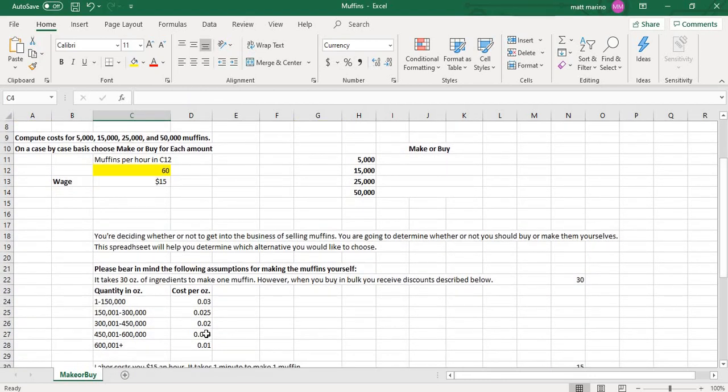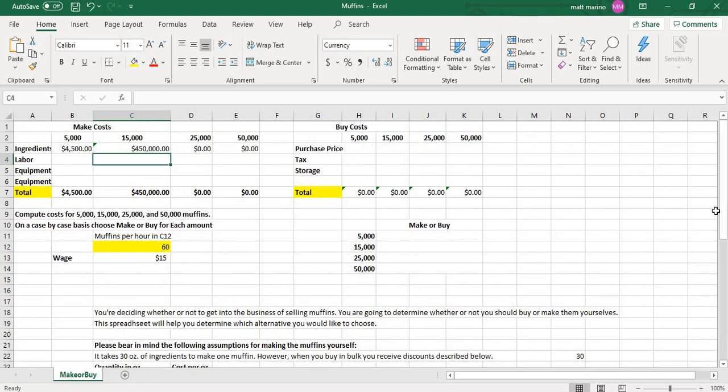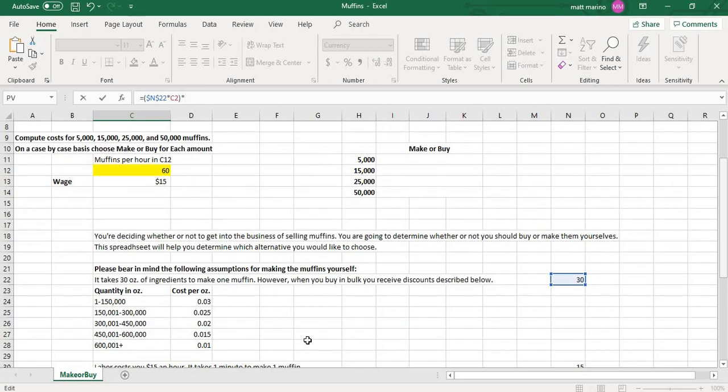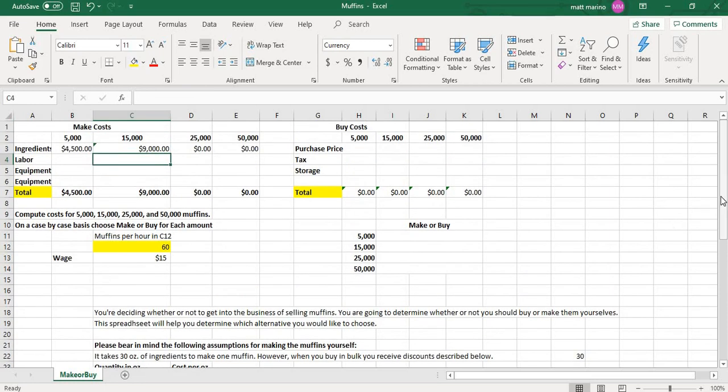So now we need to refer to our 2 cents, as we are exactly at 450,000. So that is cell D26. We now notice that that is 9,000.